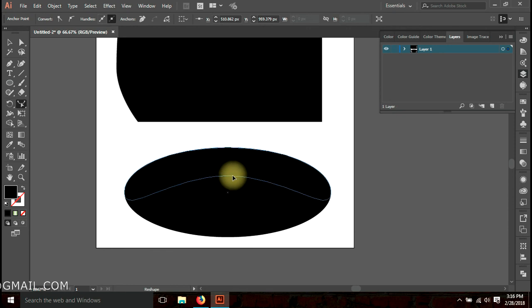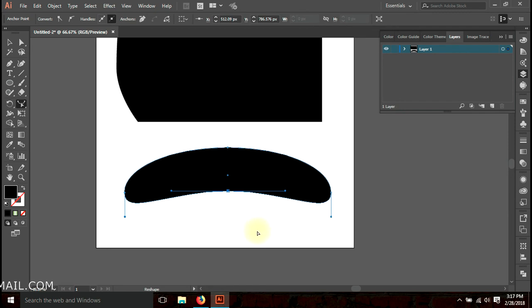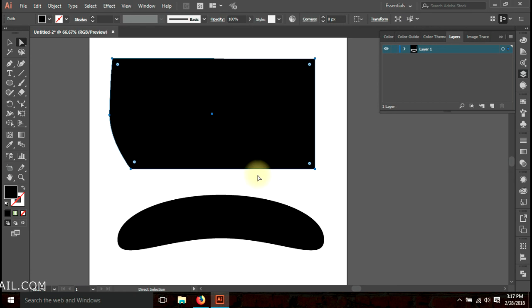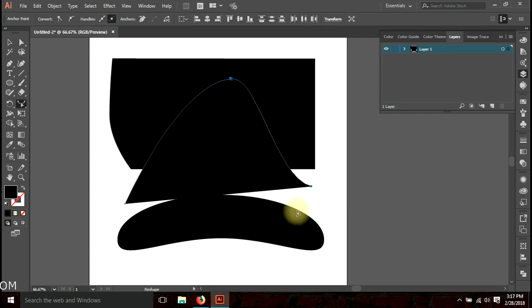I can, but only at a specific angle of 45, as I told you before. So here is something like a hot dog, I think. So here is how you can use the reshape tool. It can be used with the pencil or pen or any segment. So I have to select this one and select one handle or the anchor point, and then with the reshape tool I can reshape it.